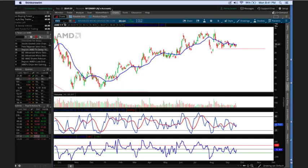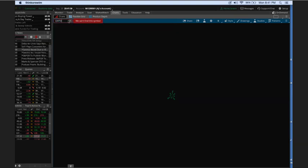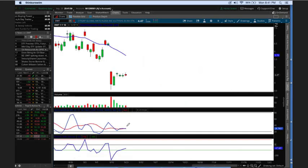Rob is long DWT. Take a look at that one. Oh, I have to put in D, not a Q. DWT. Come on now, get the symbols right. DWT. Long it. All right. Now, Rob, this one, the CCI just crossed over the plus 100 for a buy signal. That's good. Stochastics, I don't know how to read that one, actually. It looks like it's right on the line. You might have a cross, you might not have a cross, but stochastics are really showing neutral. And you got these spinning tops. You got 4 spinning tops in a row.